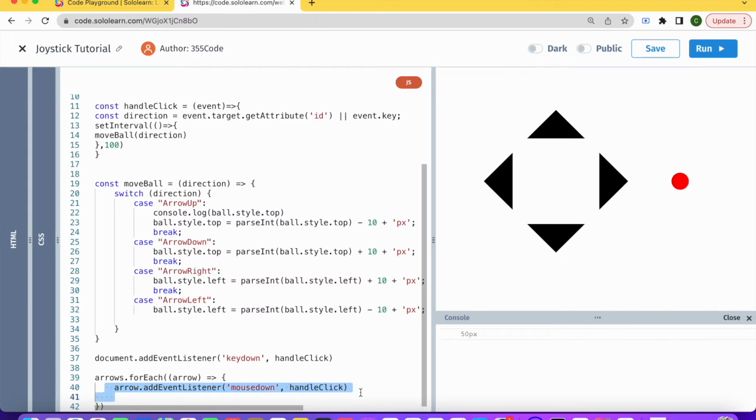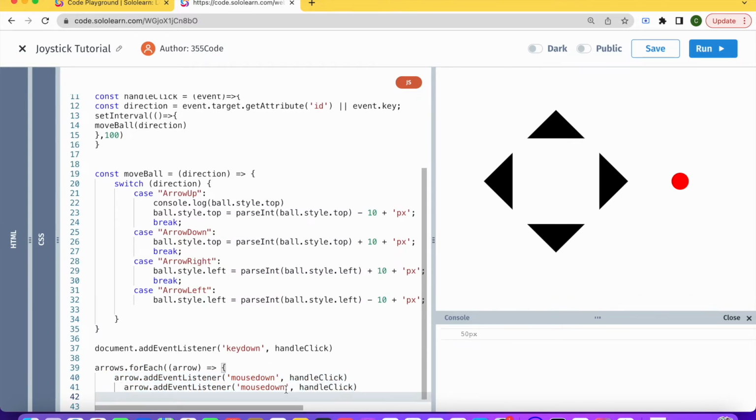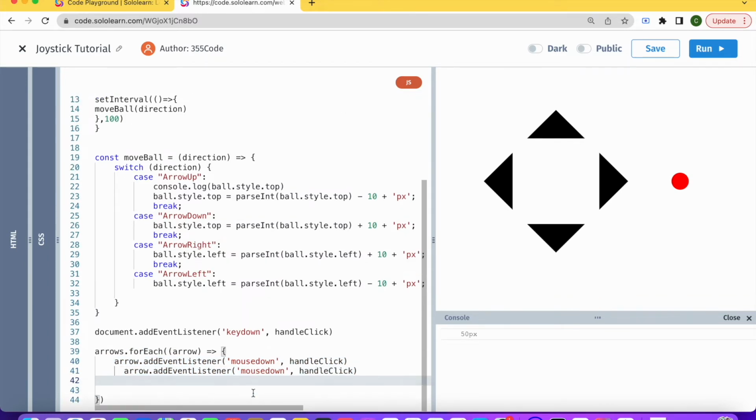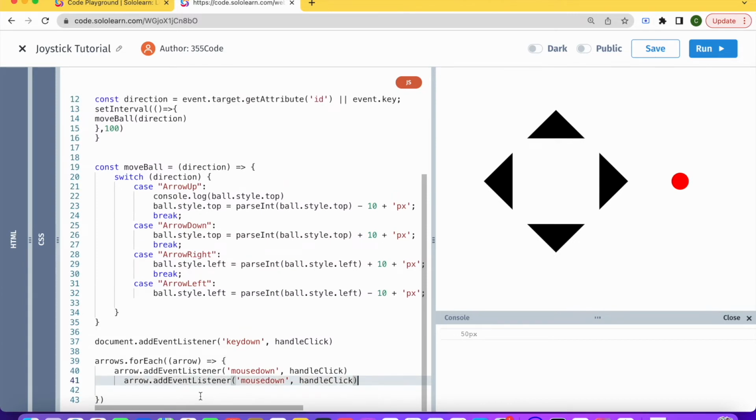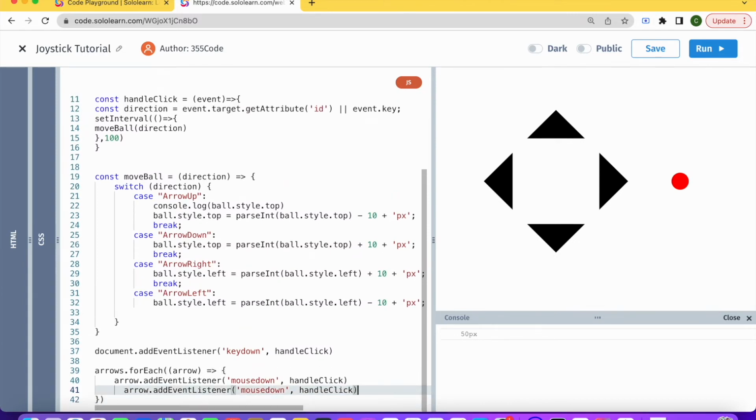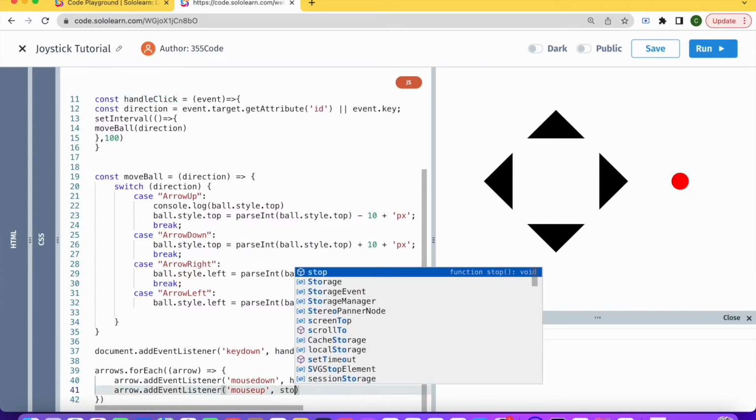So in order to make the ball stop, let's add another event listener for each arrow, and this is going to be our mouse up event. This mouse up is going to run a different function. Let's call it stop move.